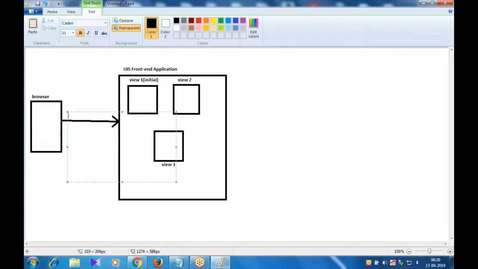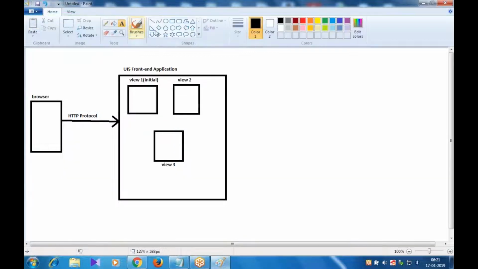Whenever we send the request here, it uses a protocol called HTTP protocol. Using this HTTP protocol, a request is sent to the UI5 application. Whenever this UI5 application is executed, this initial view gets loaded. From the initial view only, we will be navigating from one view to another view.